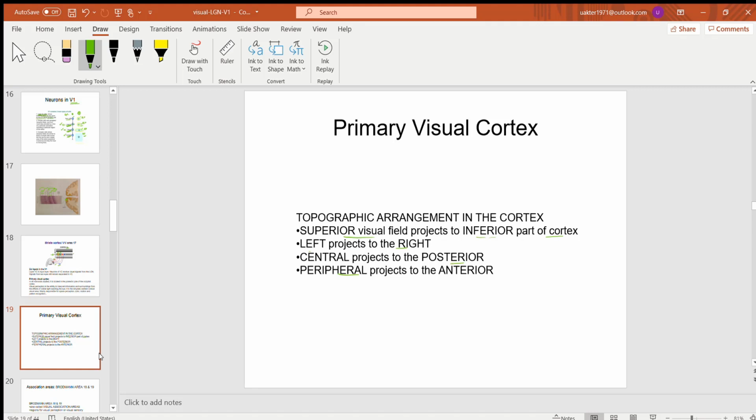You must remember, when the object falls on the retina of the eye, the top goes to the bottom, bottom goes to the top, right? Right goes to the left, and left goes to the right. So on the retina, the object, the image, is placed in a flipped way, right? Opposite. And then when it goes to V1, everything is flipped again, so it goes back to its actual orientation. So this is something interesting, right?